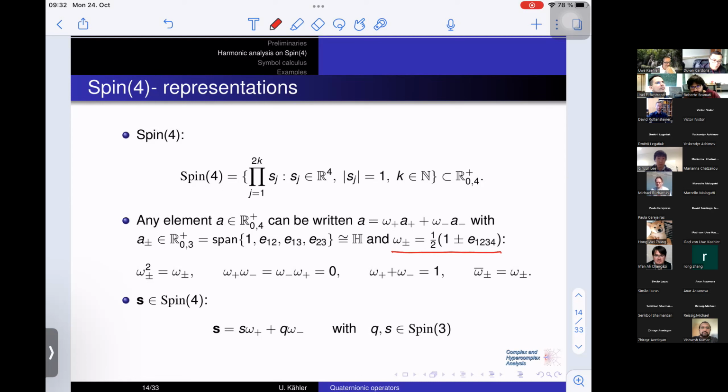With that projection, you can split it into two parts, which I wrote here as S and Q, where both are actually from spin 3. So you have omega plus and omega minus, and the projection can project down into each of them. That's one thing which makes calculations much easier, in this case. On the other hand, it still contains the whole thing.